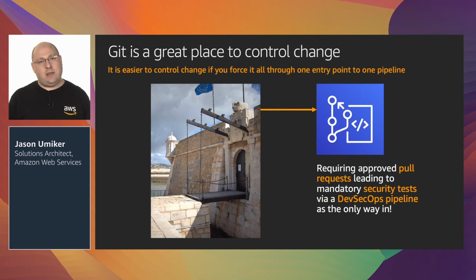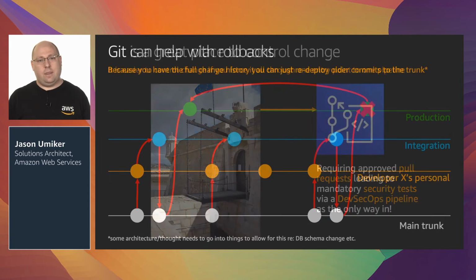That also makes it a great place to control change, because if your production environment is your castle, Git can be the drawbridge in the door here. You have a situation where you would force all of the changes through that peer review process in Git. You also would force it through the pipelines that enforce all of the tests that you might want, not just from a functional, but maybe even from a security perspective. And only once that's all happened is that the only way to get things into production. So it's a great way to control things that way.